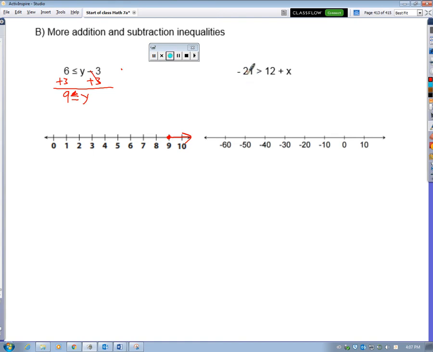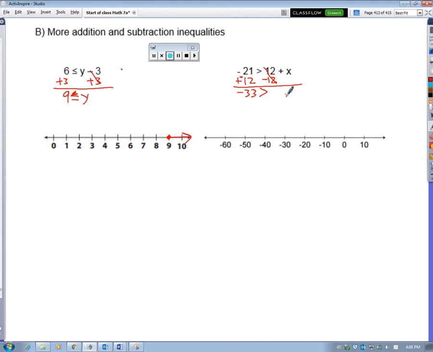Alright? Let's take a look at this inequality here. We have negative 21 is greater than 12 plus x. So we're going to solve it the same way as Chapter 6. We're going to cancel off this positive 12 by going minus 12. Put a minus 12 over here. Do the math on this here. We got negative numbers. We're dealing with subtraction. We're going to do same, change, change. Keep this number the same. Change that, change that. So now we are left with negative 33 over here.